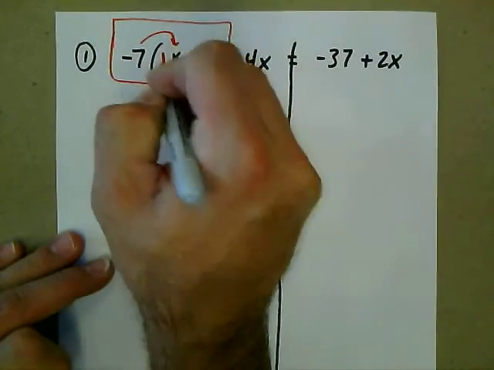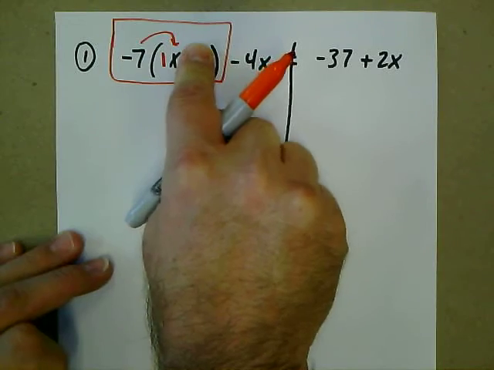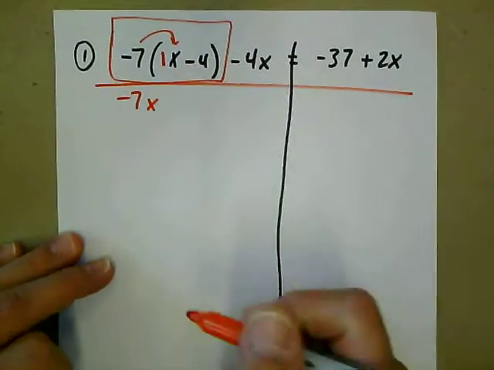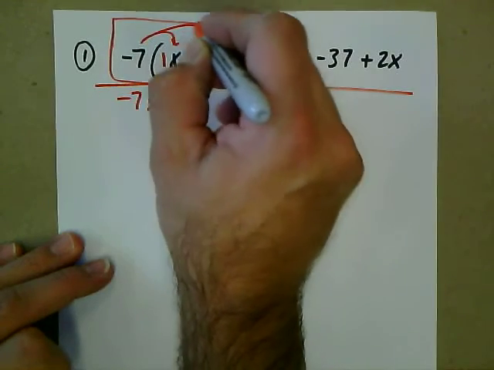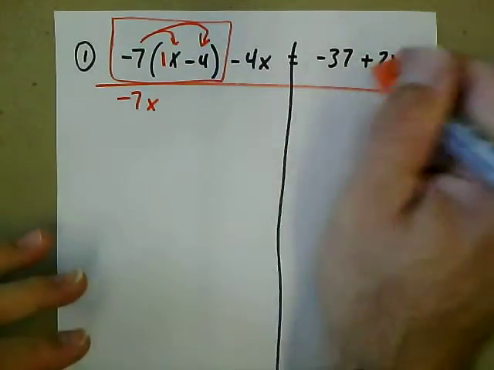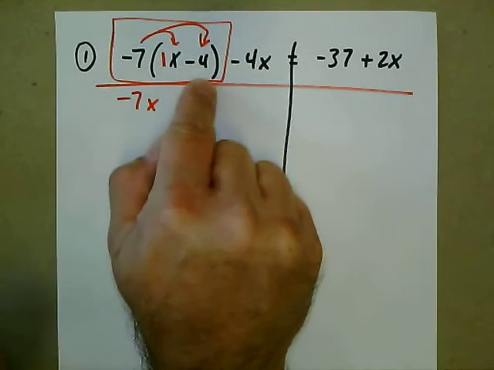So -7 times 1, and we put the 1 there. We're just looking at that part. -7 times 1 is -7, and it has an x, so you're going to want to put that down. Some of the mistakes I've been seeing is people not distributing to the next term. There could be 3 terms in there, 4 terms, 5 terms. There could be just 1 term, but there are 2 terms. You need to make sure that you multiply.